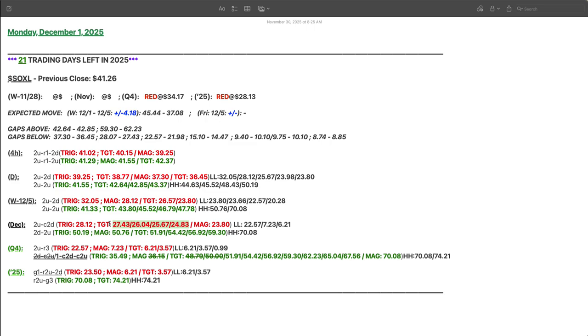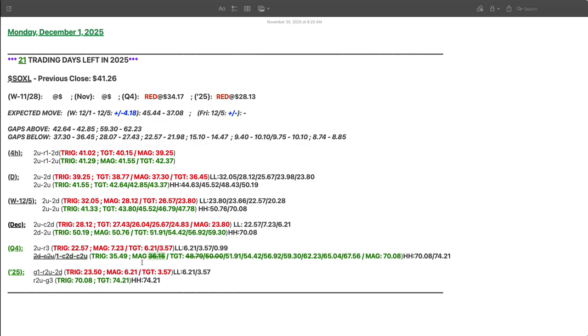Technically, we're still in an uptrend on the month, the week, the day, the quarter. So we've got these intermediate targets because it would be a feat to turn around this push that we've had and go make that lower low on the month level. If we do that, then obviously that rolls into the quarter. We would no longer be in this one combo 2 down, combo 2 up, right?